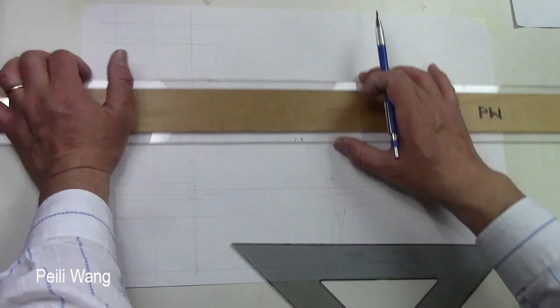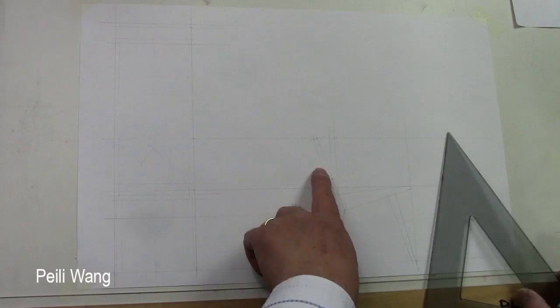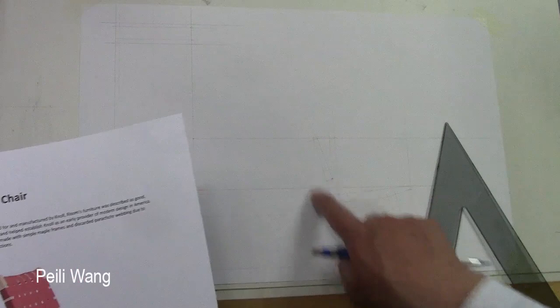Okay, so now I get an oval shape, this is a square shape. And also, for drafting, this is a square shape. For the top part, for this back, sometimes a little bit of curve. So this one maybe a little bit curved. It's not straight, so you can adjust. I can adjust a little bit, no problem.